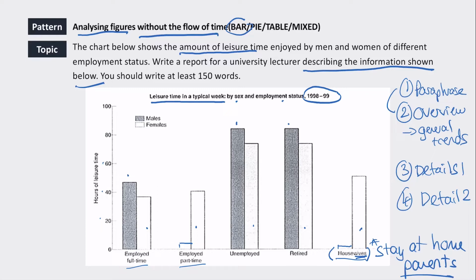So I just have an issue with the fact that only ladies are housewives and only ladies work part-time. Now, is it usually the majority who are part-time women? That is true, the majority of people who stay at home. But I just don't like that this graph is showing 100% only. There's 3 things you can do as a man: you can be full-time employed, unemployed, or retired. I just don't think that's the case, especially in modern society.